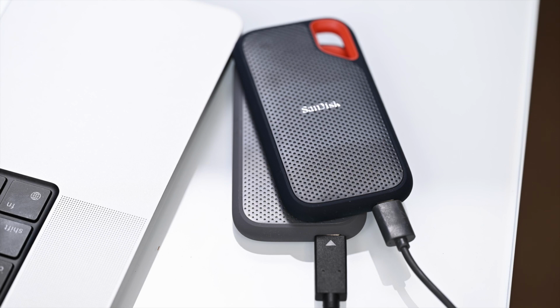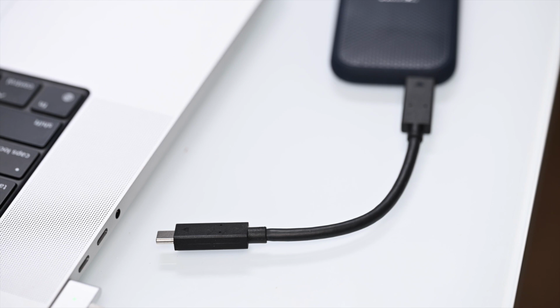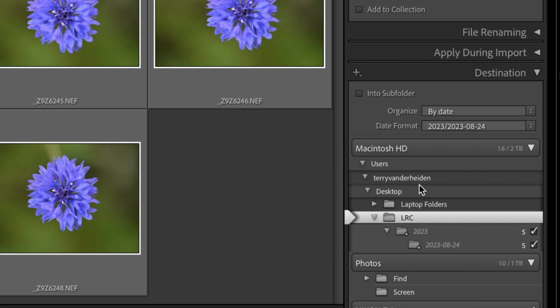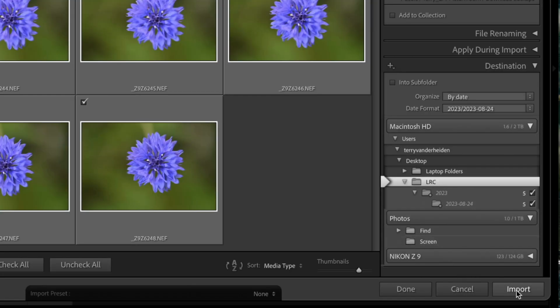This is where you normally would load them up. But sometimes, maybe your hard drive isn't attached, maybe you are in a hurry and forgot. And so what happens is, in my case, the images will default into the pictures folder inside of my Mac. So we're not going to do that today. We're just going to make a folder here on the desktop. We're going to call it LRC, and we're going to import those images there.